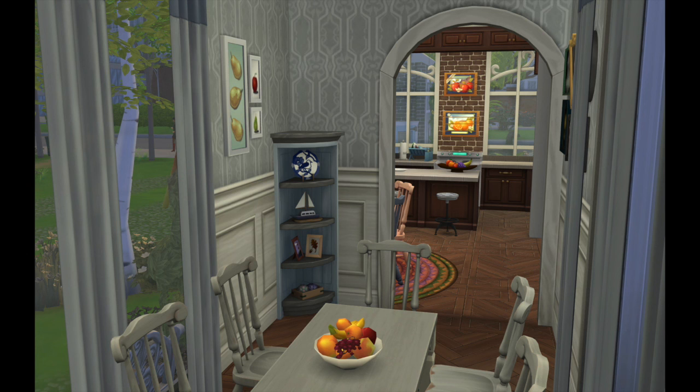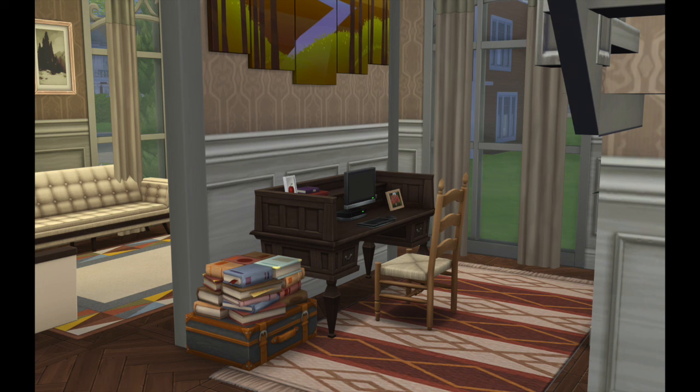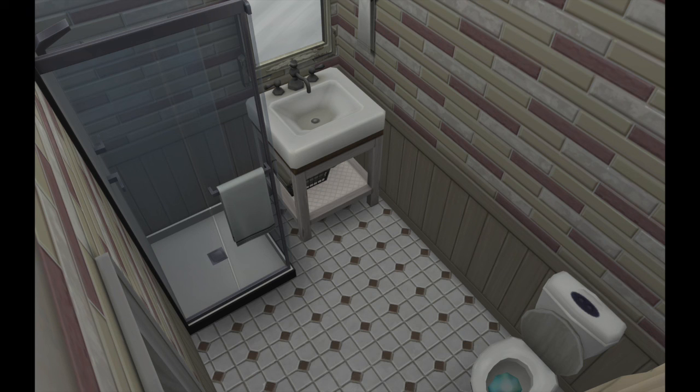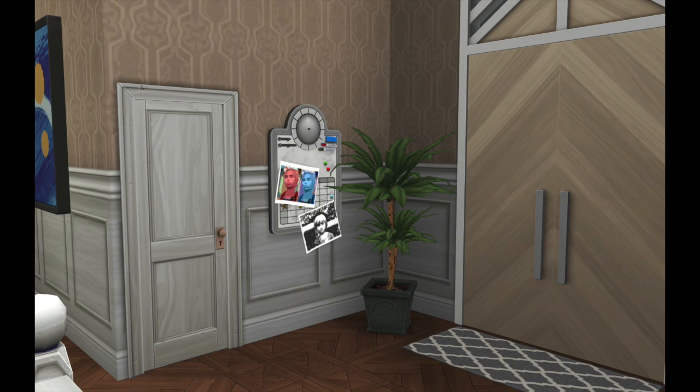Here's a beautiful view of the dining room. I like how you can just sit there and look outside and be like, wow, it's so pretty outside. Here's the desk area. I like how I have the pictures in there and stuff like that. Here's the living room with a fireplace. I added a speaker. And here's one picture of the bathroom since they're both the same. Here's the piano. I don't know why, but I added an aquarium thing.